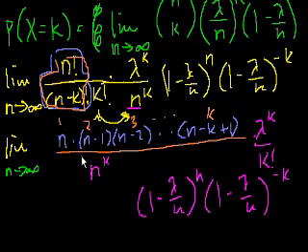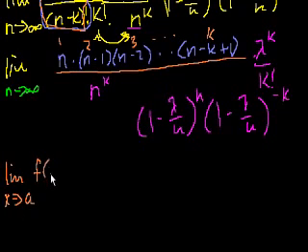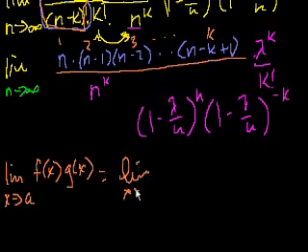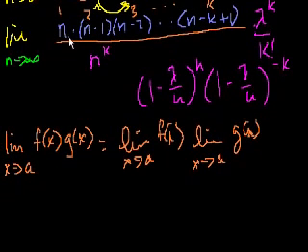Now we can take the limit. Just so you don't get too overwhelmed, here is another property of limits. If I take the limit as x approaches a of f of x times g of x, that's equal to the limit as x approaches a of f of x times the limit as x approaches a of g of x, right? So we could take each of these limits in the product and then multiply them, and then we'll be all set. So let's do that, and I want to leave this stuff up here.